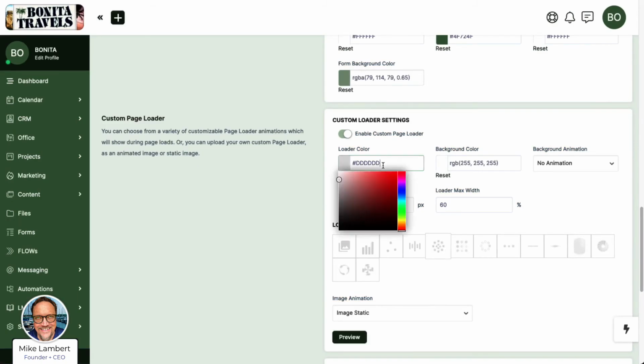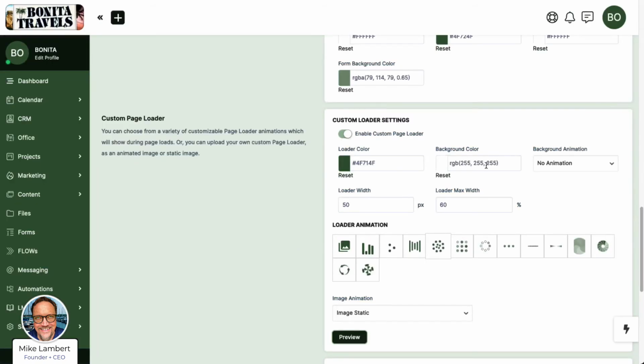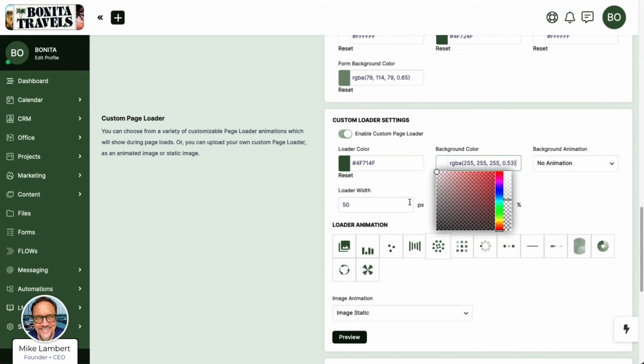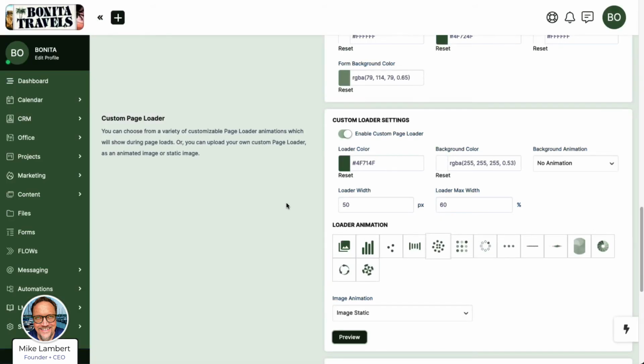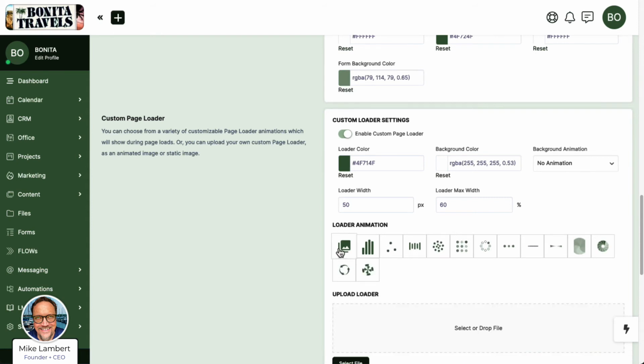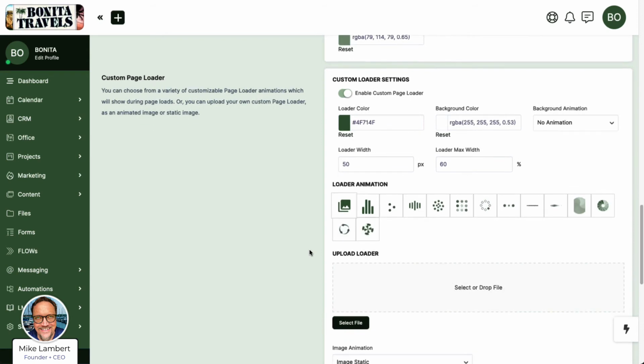We could change the loader color to one that we have already on our clipboard and look at that. That's okay. We could lower the opacity here and see what that does. Okay, so there's some simple options, but let's do something a little more. If you want to use one of these options, that's fine, but if you want to use your own image, here you'll see that you can upload your own image. And I'm going to go ahead and do that. I have an image prepared for this use case.